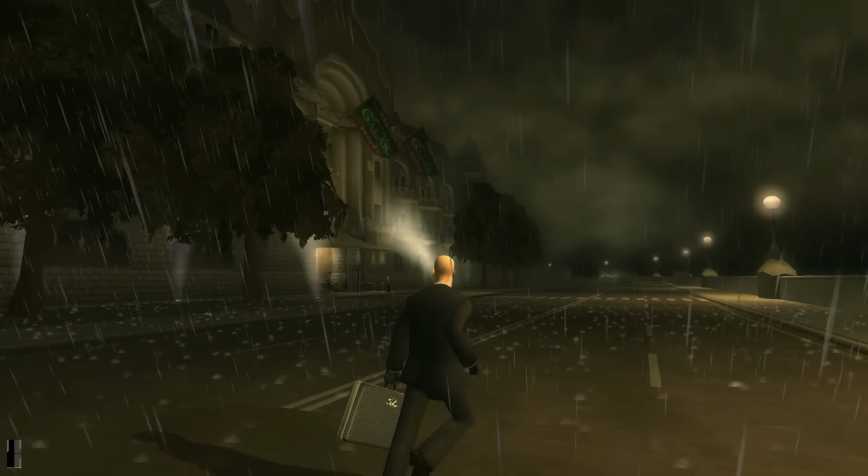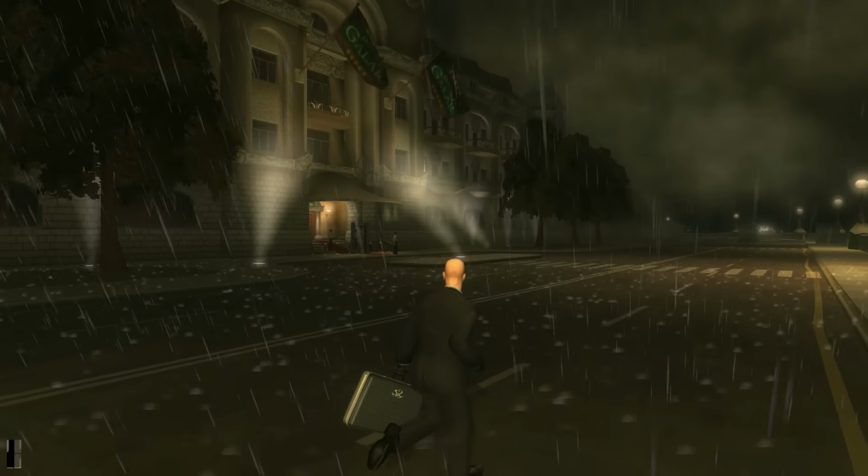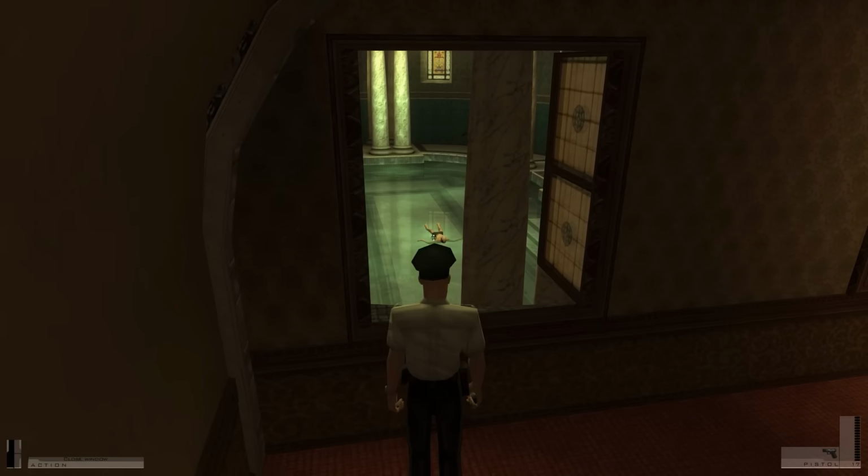Now this is actually a remake of a mission from the first game, where 47's sneaking into a hotel to take out a couple of terrorists.